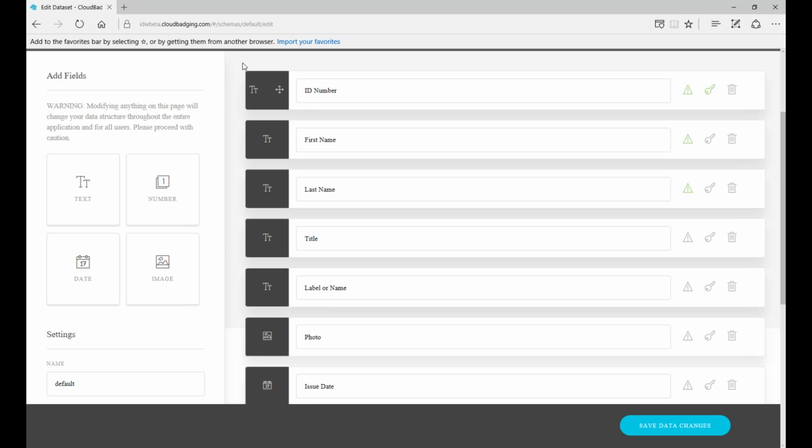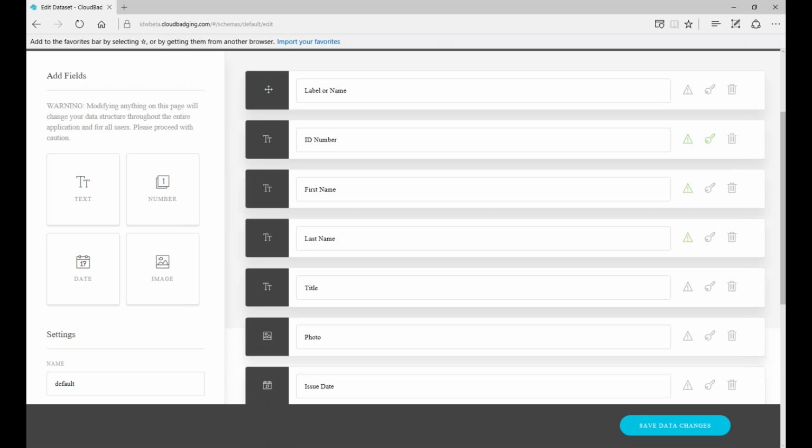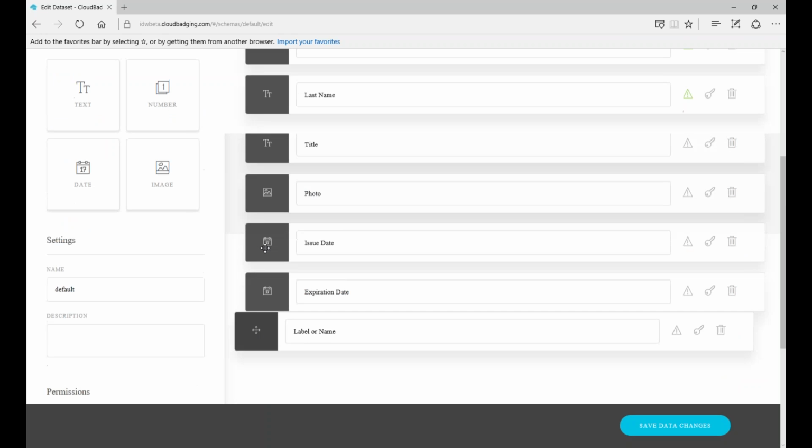Well, the way that these data elements are displayed from top to bottom corresponds with the records screen, which you can find out more information on in a separate video in this series. That information will be displayed left to right in your standard spreadsheet type of view, or table view, I should say. So if you wanted the label or name field to be the leftmost data point on the record screen, you would just have it at the top. If you'd want it to be the rightmost data point, have it at the bottom, or anywhere in between that makes sense to you.